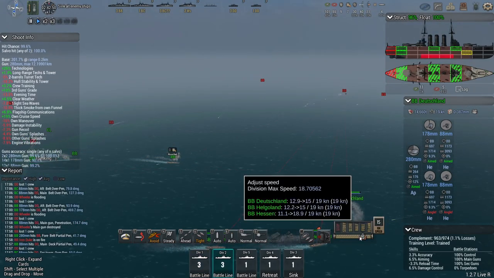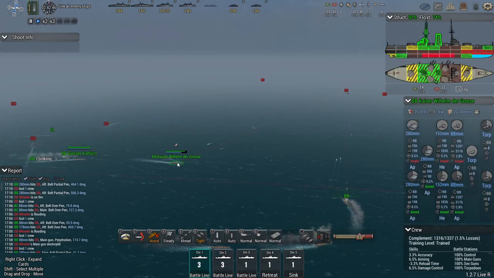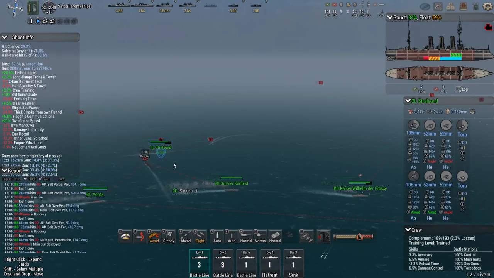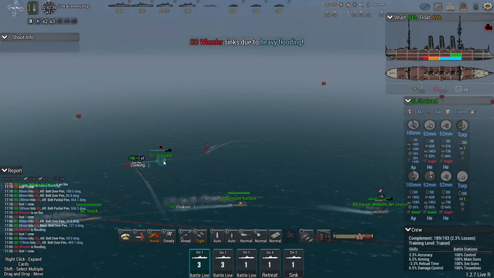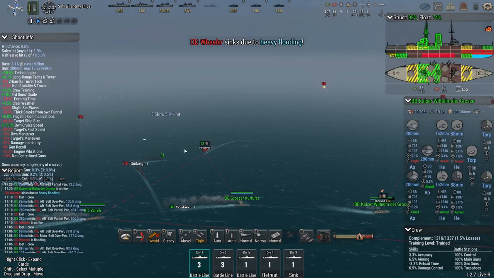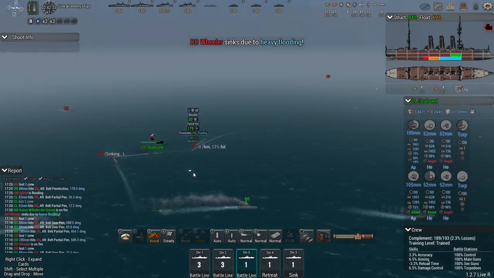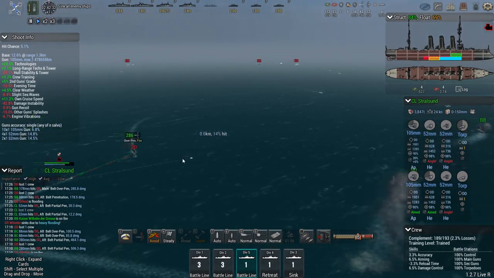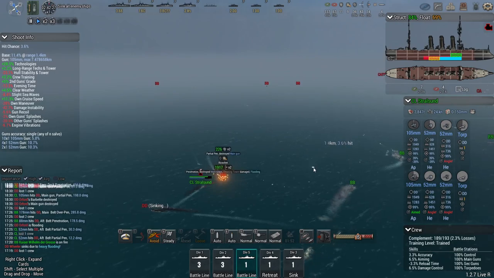So we're gonna go all ahead flank on the Deutschlands group, and the Wheeler is going to go down. The Wren is out of torpedoes, and so is the Oxford. So the Stralsund is going to be able to finish that one off, I believe. That should not be a problem.